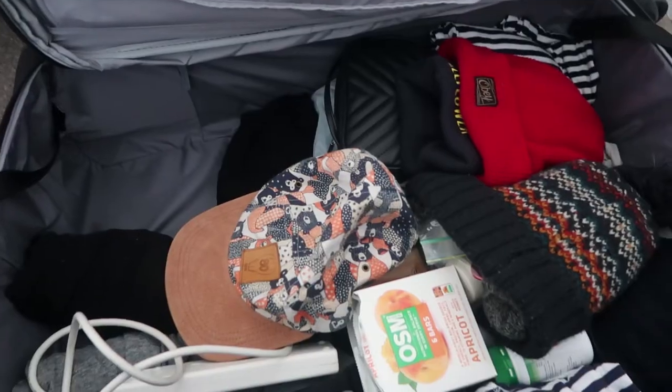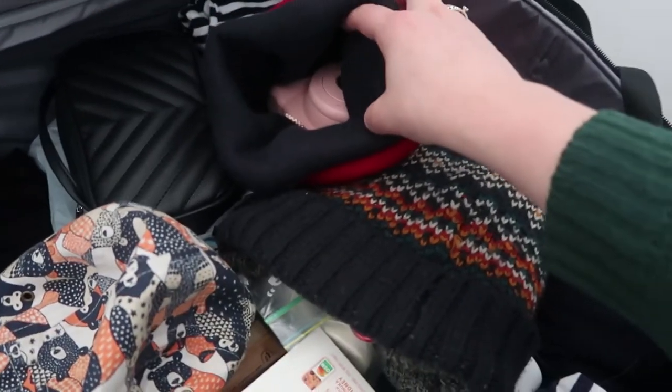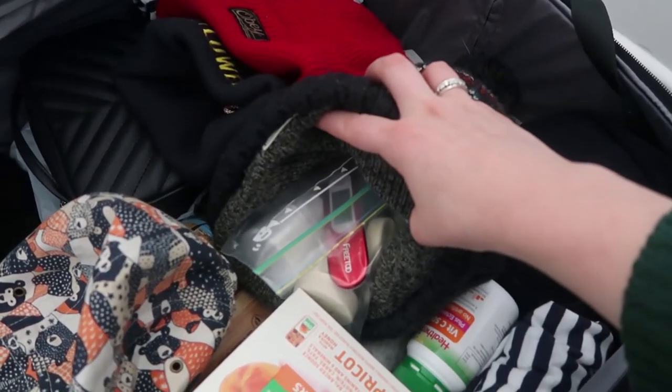My other tip, which is a bit of a money saver, is to take a junction box from your home country when you travel. Instead of having to buy two or three different adapters per country you're visiting, you just need one adapter for the junction box and then all your home plugs work fine. Another hack is to make use of all the space — inside these two beanies I'm protecting my Polaroid camera, and inside the other two beanies I have all our adapters and that little luggage weight scale.